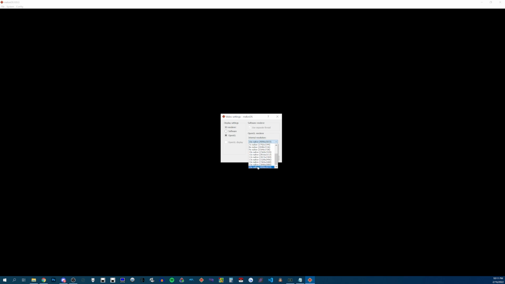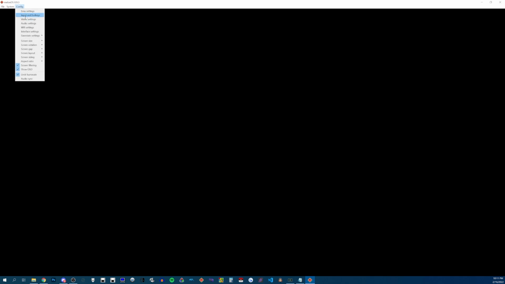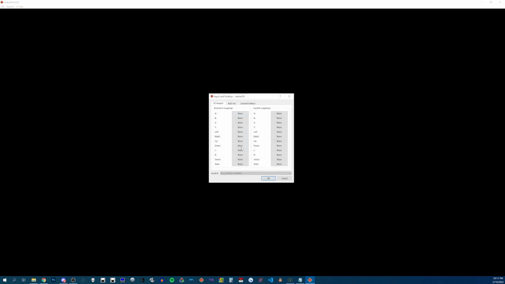I realize that there's really not much of a difference in my experience from, say, for example, 10 times native to 16 times native, so you could just keep it at 4 times or, you know, see what looks good. Also, sometimes improved polygon splitting has led to some higher quality results for me as well. Aside from that, input and hotkeys, of course, you would like to set your controls. You could use a controller with this as well. And if you're looking to speed up your gameplay, you're going to want to go to general hotkeys, and that is where you can set your fast forward hotkey to if you are into that kind of thing.